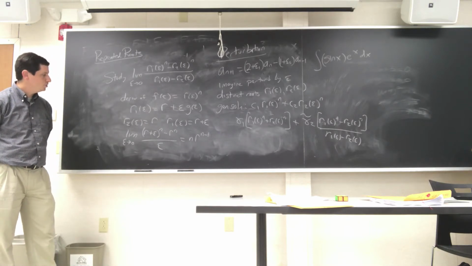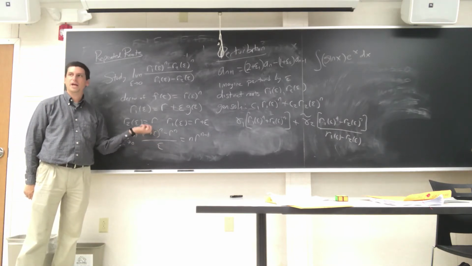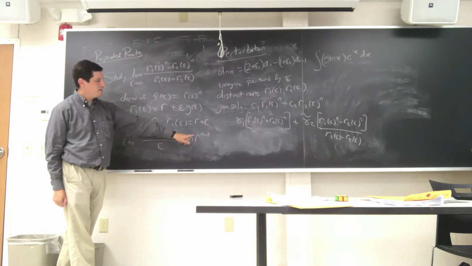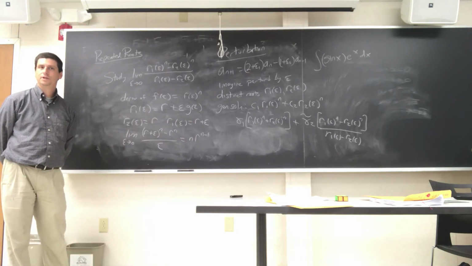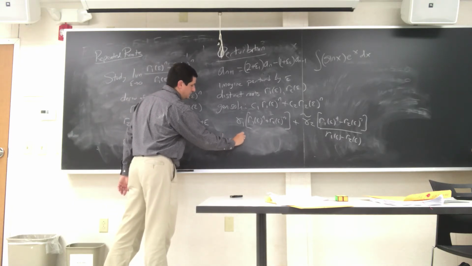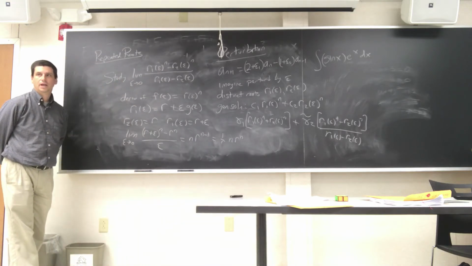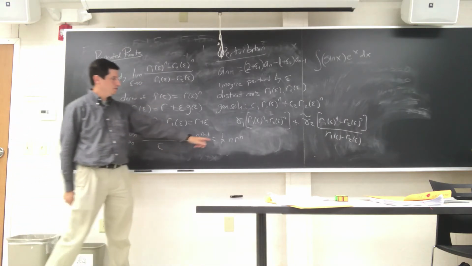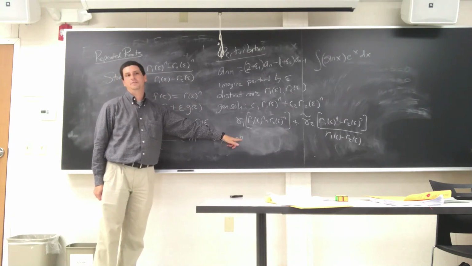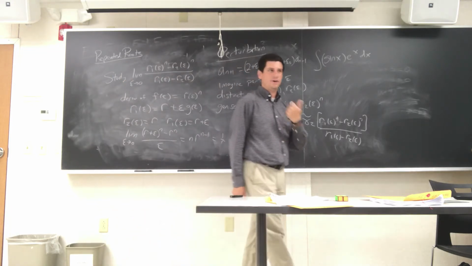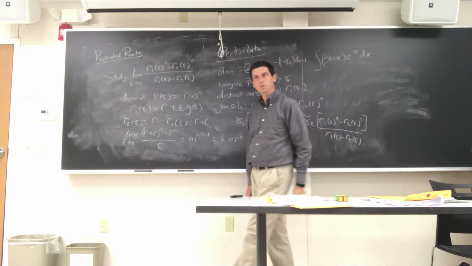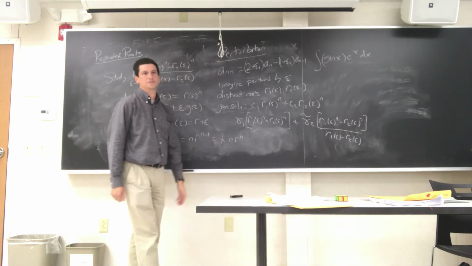Or if you wanted to do L'Hopital, you could do L'Hopital, but you have to remember that you're taking the derivative with respect to epsilon. Epsilon is your variable now. So this is suggesting that the second root should be like n R to the n minus 1. Since R is fixed, I could write this as 1 over R times n R to the n. And what this is telling you is if you have a repeated root, you don't just have R to the n and R to the n, you have R to the n and n R to the n. If you had a triple root, you would have R to the n, n R to the n, and what else? N squared R to the n. If you had a quadruple root, you would have an n cubed. You go up to one less.